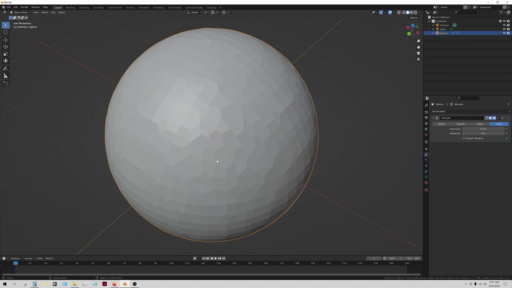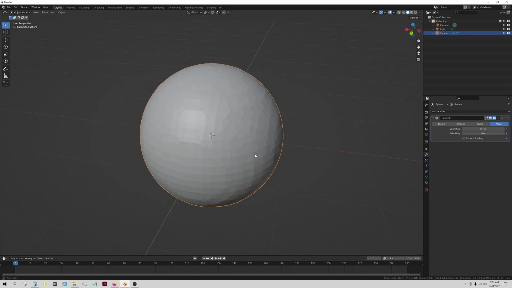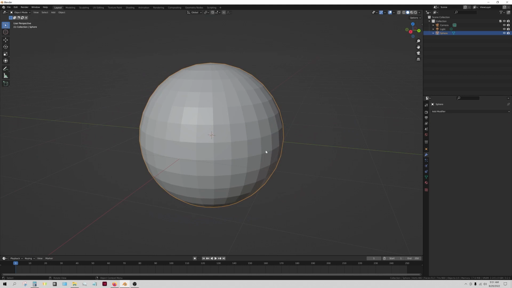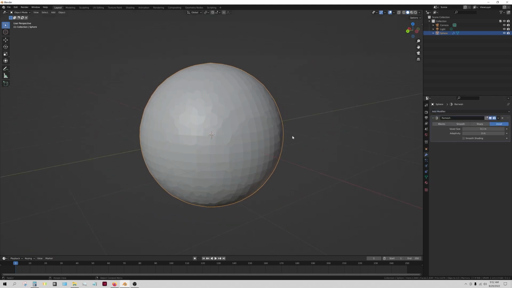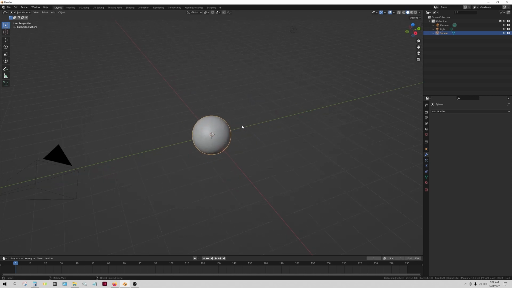And that's because the hair will oftentimes be coming from these vertices. And so the distribution of the vertices will make a big difference. So if I, for example, X out, it will have a very uniform distribution, but if I remesh and just apply that, now it's going to be a little bit less regular. Well, that's just the initial setup, and of course you could do a hair simulation on any object and just see what happens, and I actually recommend trying that occasionally.